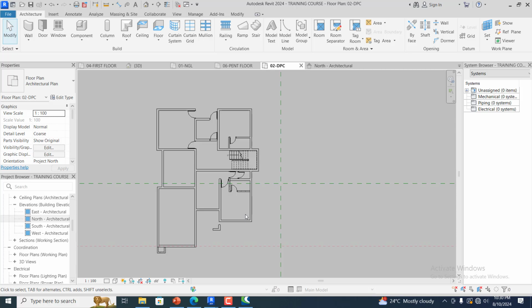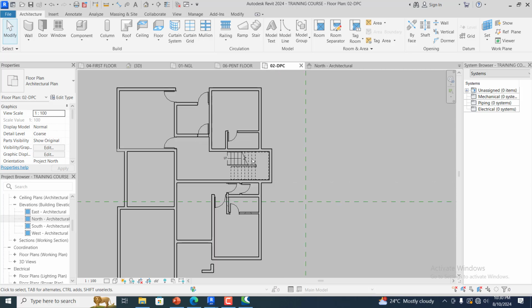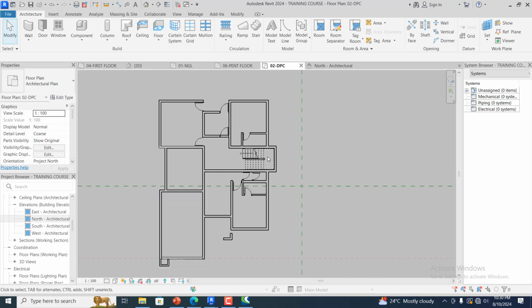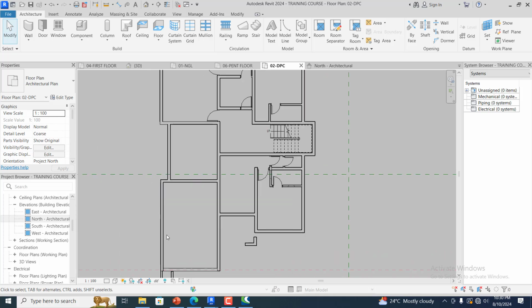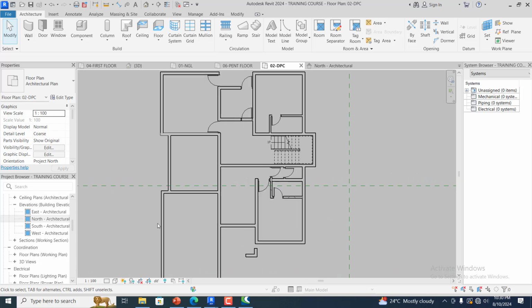We're able to create our staircase. I'm also going to create another staircase here. This is going to be a void, so we don't have a slab here. This is going to be void all through. So I'll create a staircase here, I'll show you how to go about that, and then we'll create our floors.